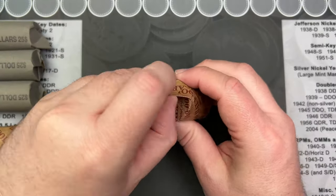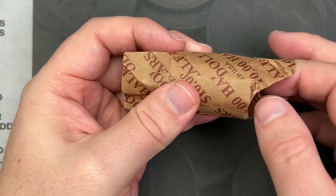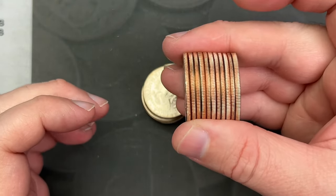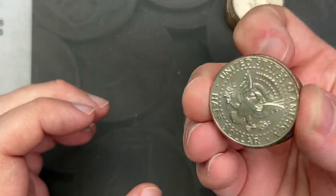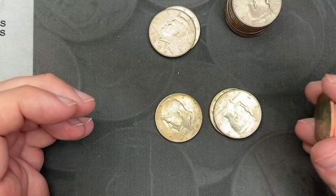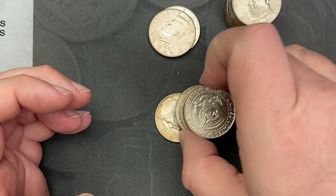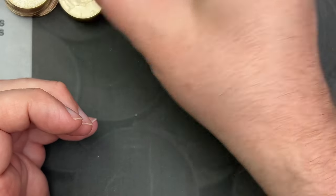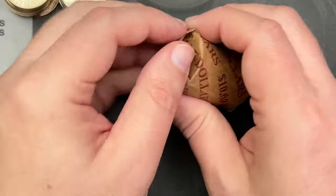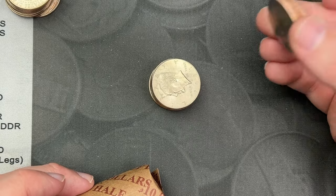Let's move some of this stuff out of the way and take a look here. These could possibly be some extra coins — it could just be some random coins someone had in their collection. We're going to pour them out here. These are all going to be clad unless a silver accidentally got in there. Looks like they came from a collection — there's an '82, some '82s that are okay, a '90 that looks a little circulated, and a '92 with some nice tone that probably came out of an album. There's a 2011, so that's an NIFC. This looks like part of a collection, with some NIFCs in there — 2011 and similar dates.